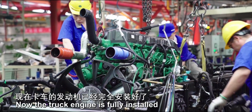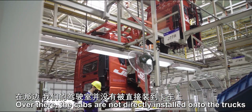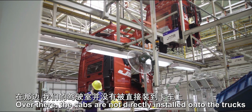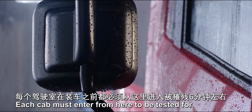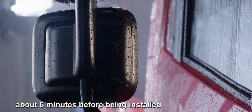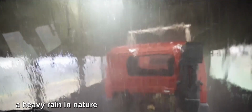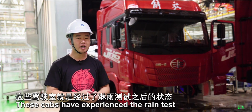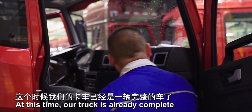Now the truck engine is fully installed. Over there, the cabs are not directly installed onto the trucks, but line up to enter a big house. Each cab must enter from here to be tested for about 6 minutes before being installed. It is said that the rainfall inside is equal to a heavy rain in nature. These cabs have experienced the rain test. They are ready for final installation. At this time, our truck is already complete.